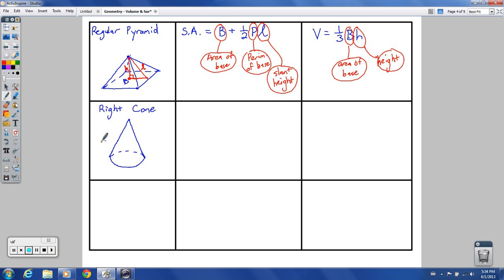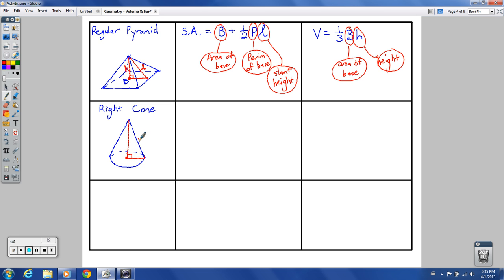So here's a right cone. It kind of looks like a regular pyramid in the sense that it's all meeting at this vertex, but the difference here is the base is a circle instead of some sort of regular polygon. The base here is a circle. And let's draw in red again. Let's make this part go straight down. You're going to have the center point of your base right there. This would be at a right angle.